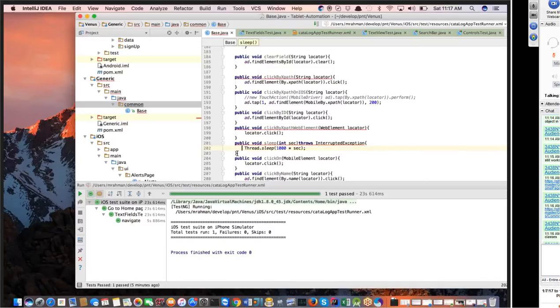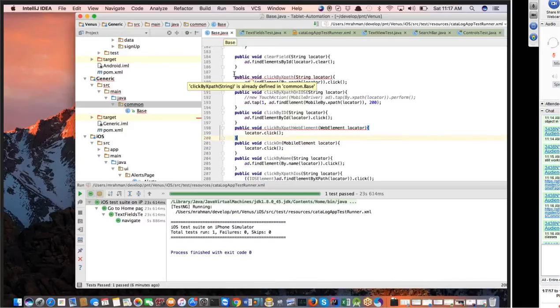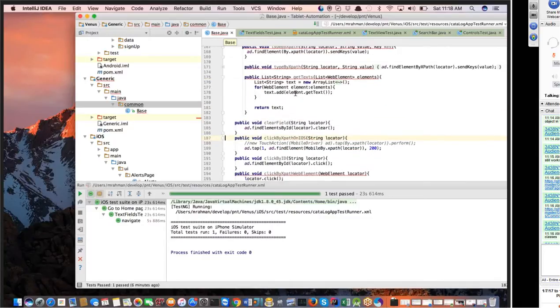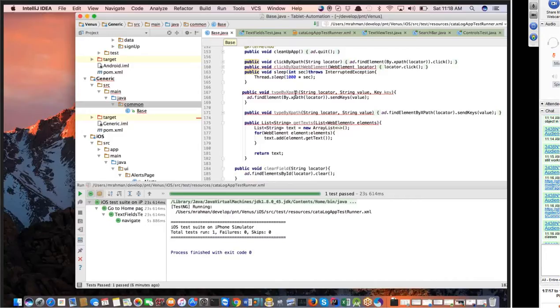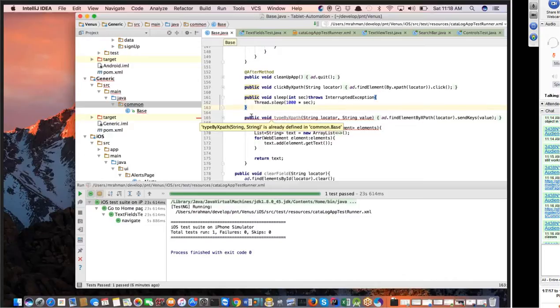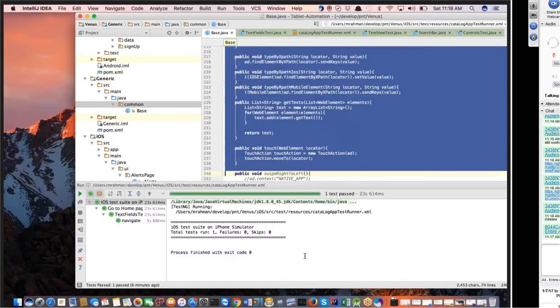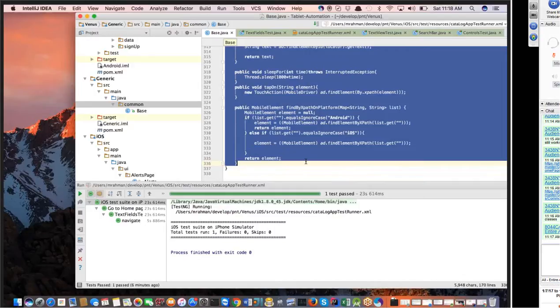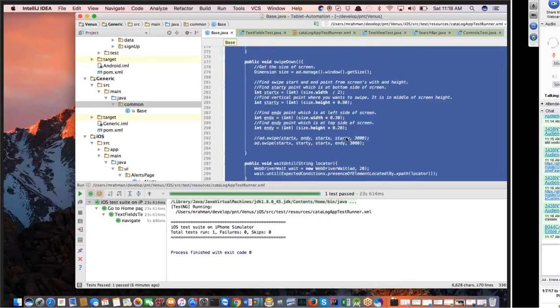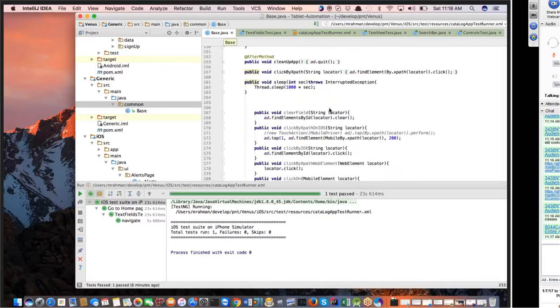Already fine, so remove it. Okay, so the base has more methods now.